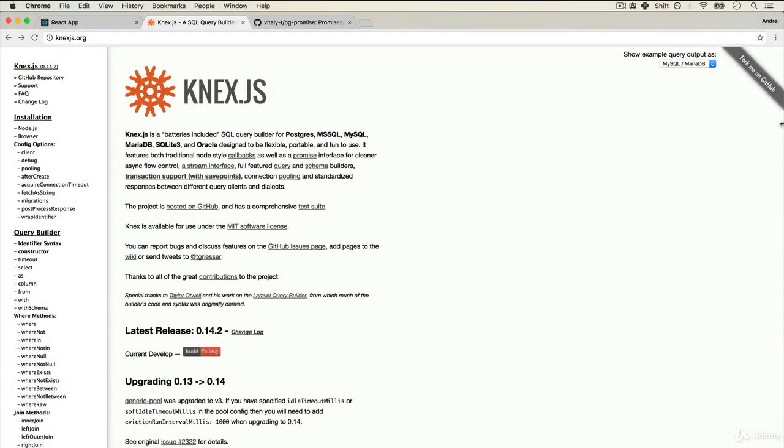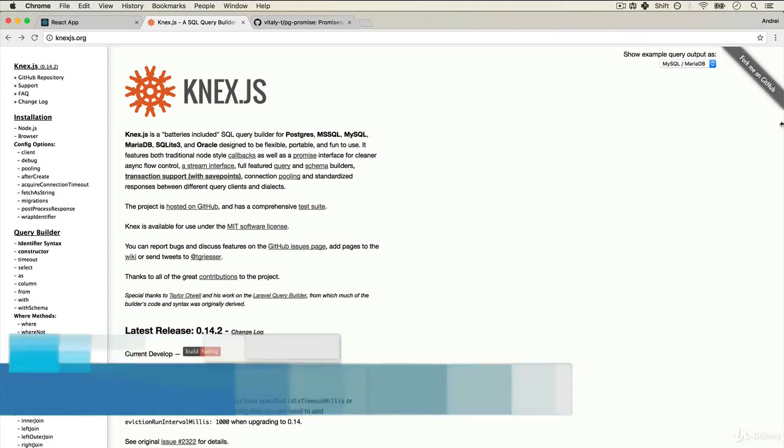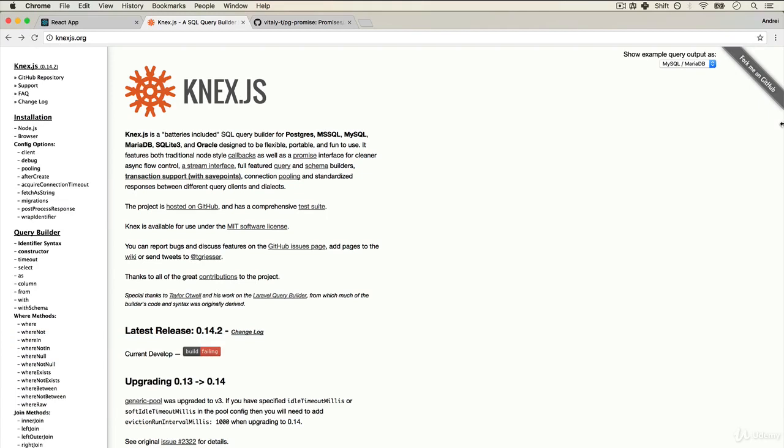Welcome back. Let's connect our database to our server. In order to do that, there's tons of tools. As you might have known, yes, we're using NPM again, a node package that allows us to connect to a database. There's many options, and in this video, we're going to work with my favorite, Knex.js. It works with Postgres, MS SQL, MySQL, MariaDB, SQLite, Oracle, pretty much any relational database Knex works with, and is super simple to use. I absolutely love it, and you're going to love it too.